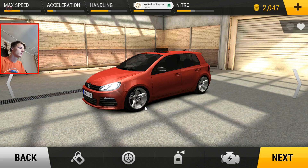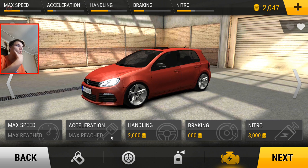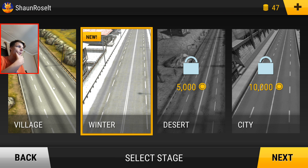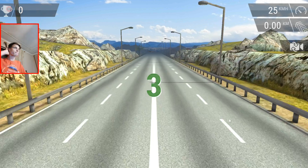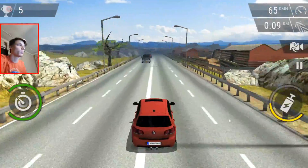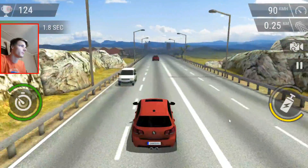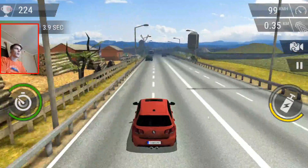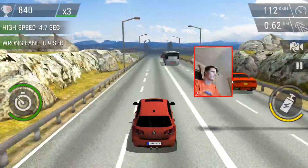Single player again. I'm gonna choose — let's actually upgrade the car a bit as well. So I can upgrade the handling, and let's go next. Let's choose Village, and two-way. As you guys can see, the game does work with Samsung Dex. So I'm just currently playing the game a bit. I actually want to move this somewhere else — there's fine.